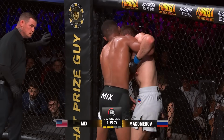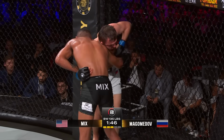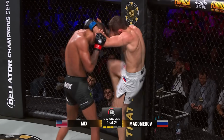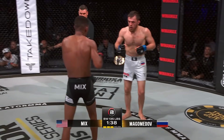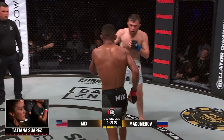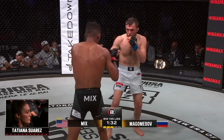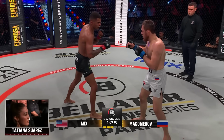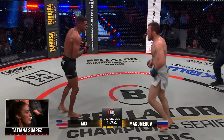Good knees to the body there from Patchy. Getting time to clear his head here from those punching combinations. But again, Magomed, over 90 seconds left in the third round. That may have been enough to win that exchange big. Well, it makes it even more interesting because of the guillotine attempt earlier in this round. So both guys had some dangerous moments for the opponent, making the judges' job very difficult here in the third frame.